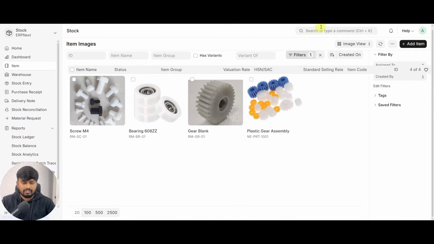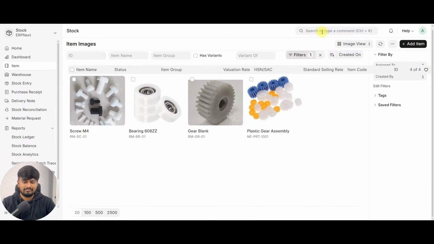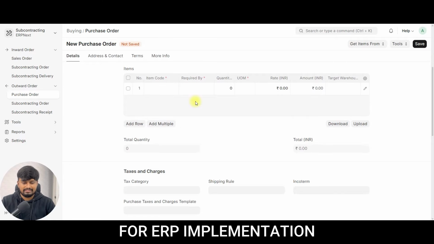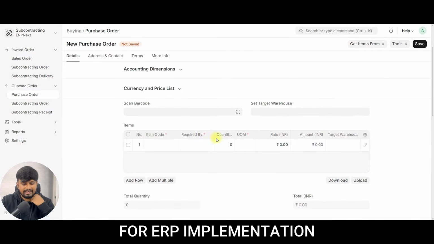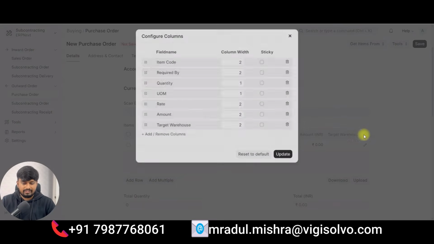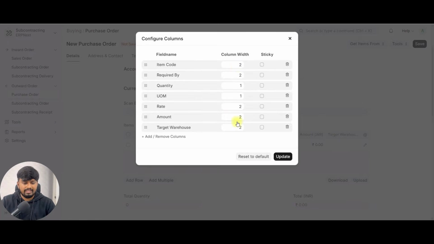Now moving forward, the next thing which was very problematic to a lot of users was the item list or child table view inside ERPNext. As you know, a child table always used to have a fixed amount of elements, right? So if you see over here, you can only add as many as 10 columns, whose column width is completely 10, and you cannot add more than that, right?